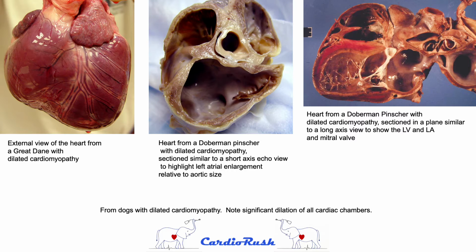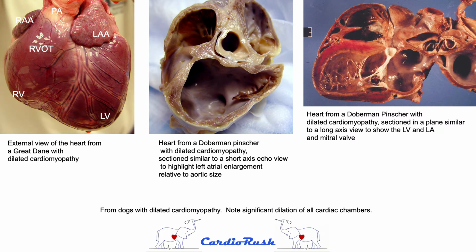Our next set of images is from three different dogs, all with dilated cardiomyopathy. The left-hand panel is a necropsy specimen from a Great Dane with dilated cardiomyopathy who had marked cardiac enlargement, dilation of all four cardiac chambers. And on this particular one, our orientation is to have the left auricular appendage up towards the top, left ventricle, RV, and RV outflow tract with the pulmonic valve, and the right auricular appendage curling around from the front.